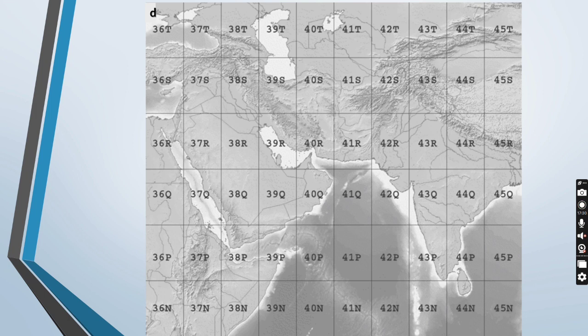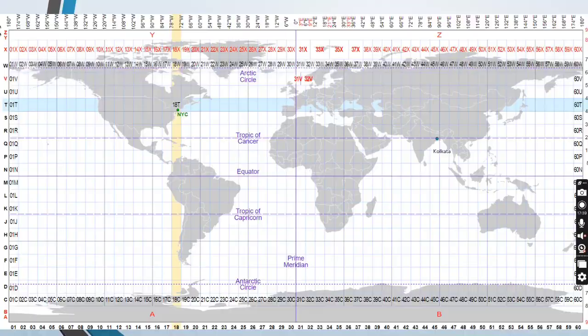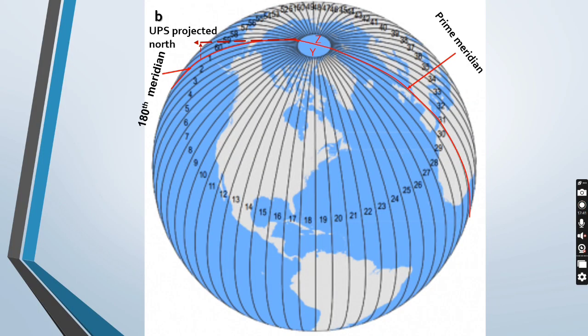However, since my video is mostly concerned with UTM, I am not going to go into further detail on UPS, but it is impractical in the UTM coordinate system. Contextually you will have to bring in the concept of UPS as well. That is why I brought in these things, otherwise this entire concept would not have been clarified.